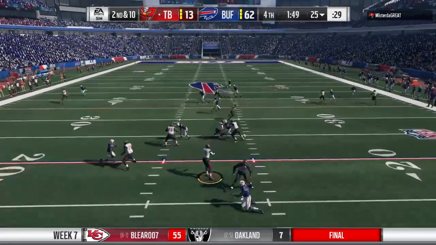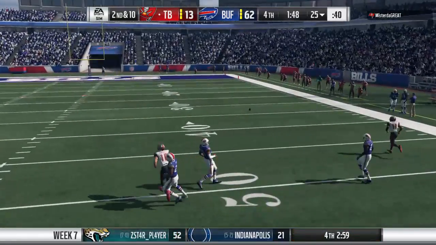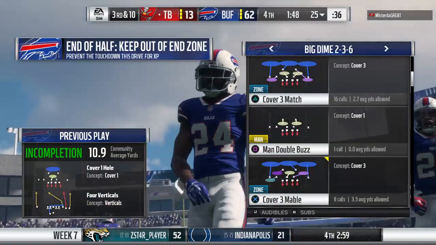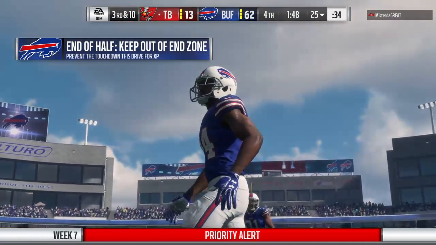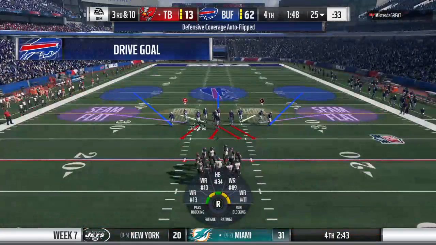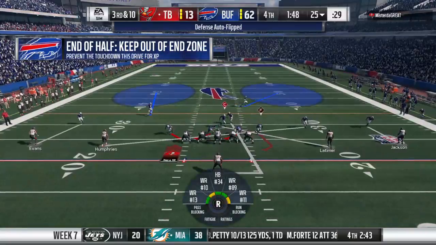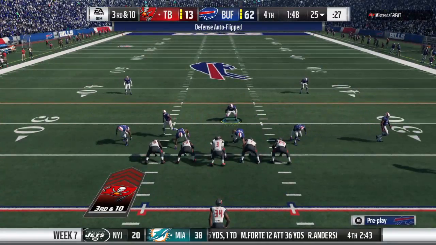Second down, Winston. And they can't get the long connection as it falls incomplete. This defense was definitely alert to the possibility of the deep ball, and they were more than ready for it. They've got the lead, fourth quarter. Maybe can expect more passes like that downfield.